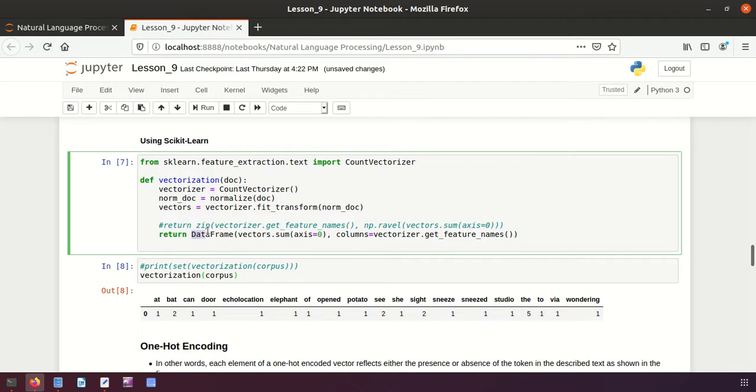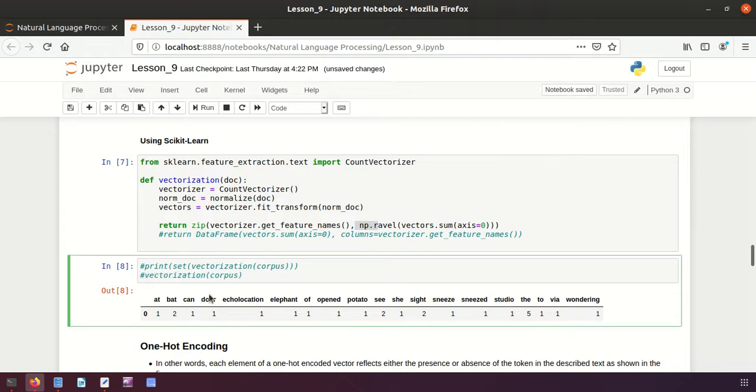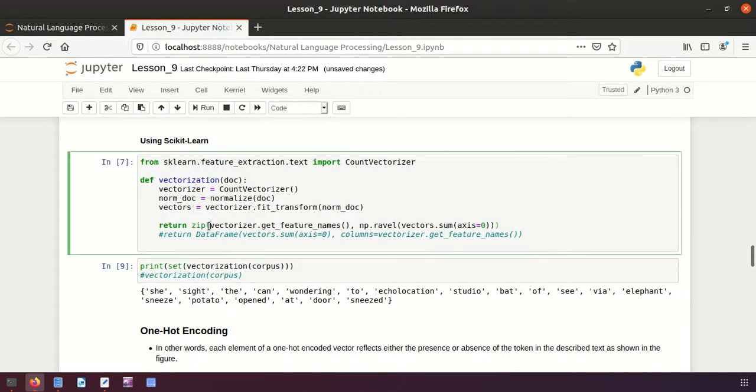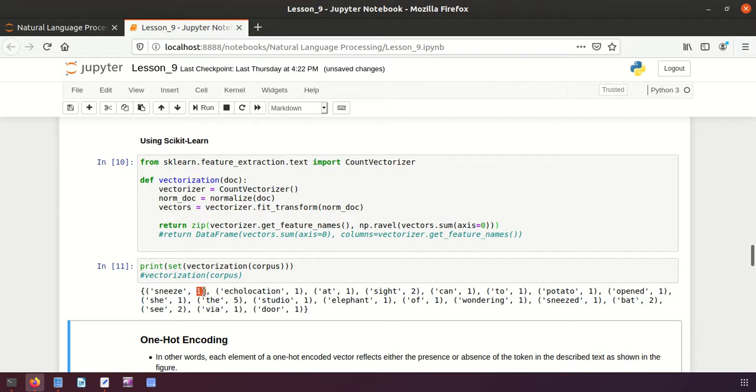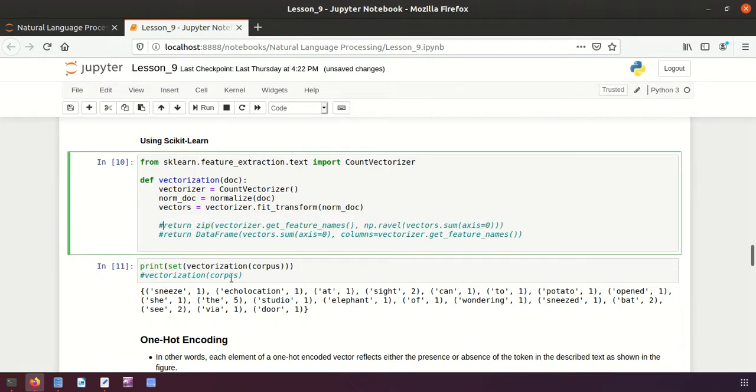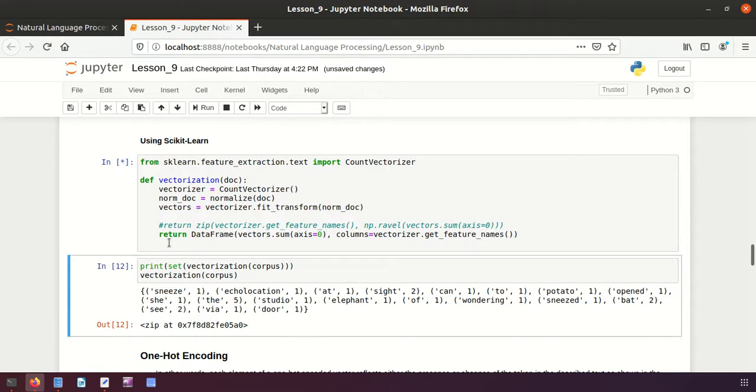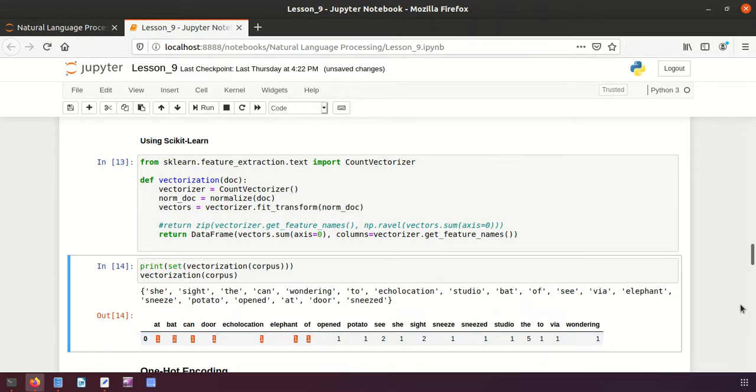Instead of creating a data frame, you can directly use this one also, friends. It means I'm zipping the feature names, what the feature was, with how many times it was repeated, right? And this is used for converting into one dimensional, the function I'm calling from the numpy array. Let us see how that returns the values. Sorry, I have to execute this first and then this. Okay, sneeze is repeated only once, C is repeated 2 times, and article is repeated 5 times. If you are using a data frame, it will be in the form of a table, and you will be getting this one. You see here, these are the outputs. So I hope you understood these things, friends.